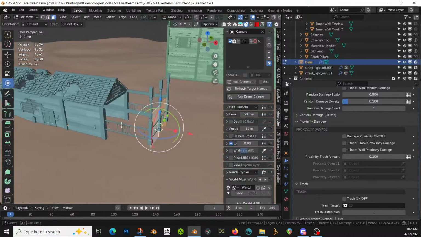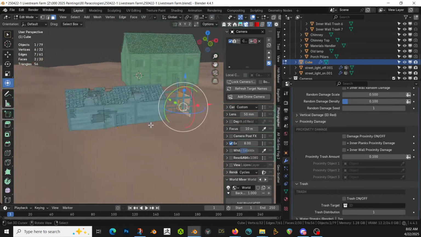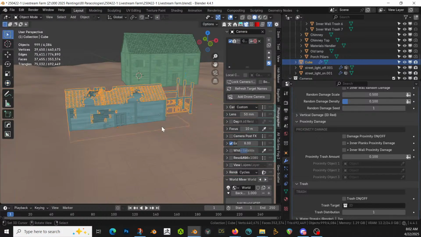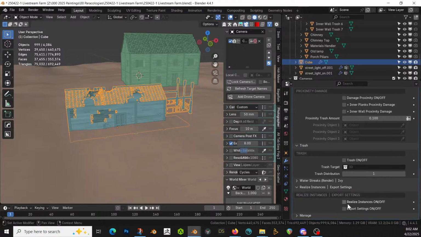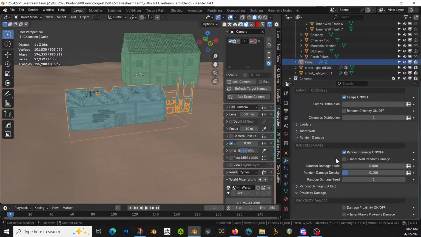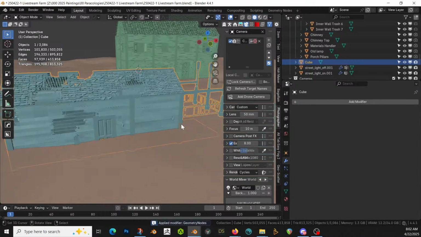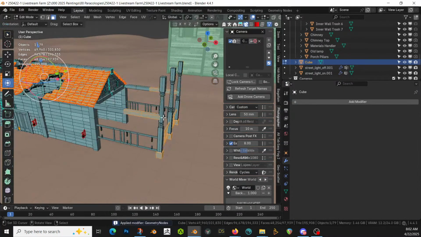I don't think we need any inner damage on this one. We're just going to go with that. So let's call that one. And now let's take a look and see if we can realize instances on. And now we should be able to apply it. Which normally I wouldn't want to do because it just makes it slower, but now I can take these things.